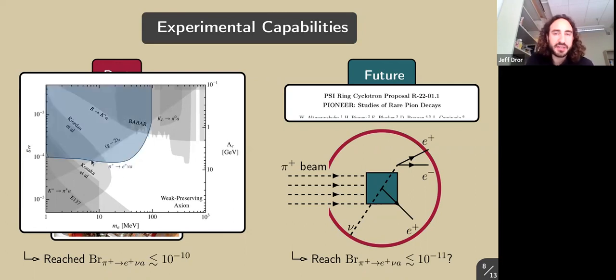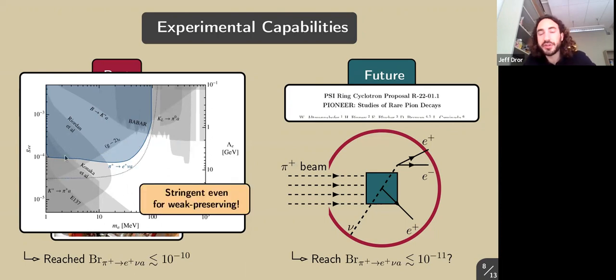With all that preparation, here's the bound you get from SINDRUM. This is an existing bound in the sense that it was already carried out by this old collaboration, but no one has yet written out the bound. So this is actually the first time that I have seen this bound in diagrammatic form in this sort of parameter space. I was very surprised that I was able to cover a new space, considering there's been a lot of models that have been sitting up here for various different reasons, for talking about anomalies, for g-2, et cetera, et cetera. So it's really interesting that, in fact, you can still have a very powerful bound that was not yet appreciated in the literature.